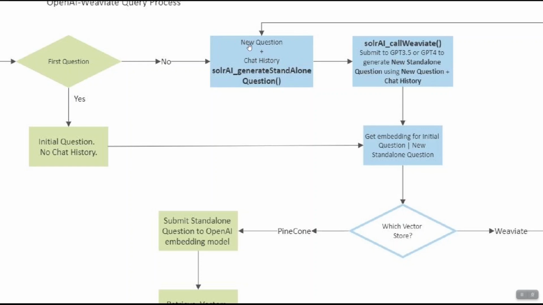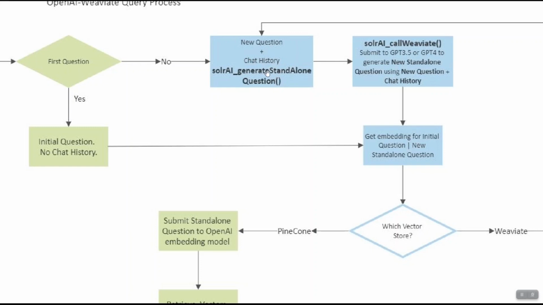As you see here, the next question is no longer the first question.